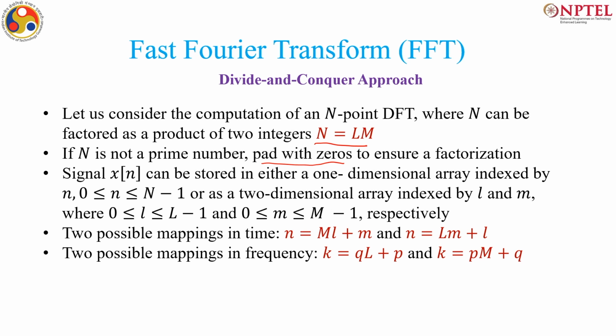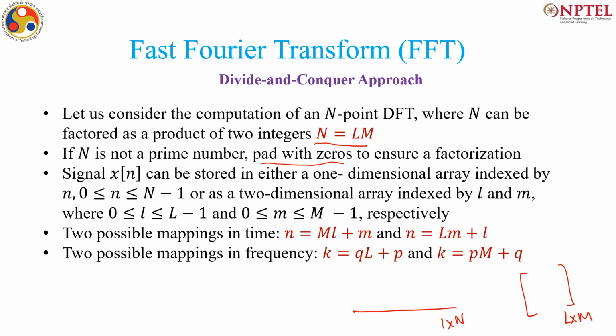The second thing is, I know that x[n] is a one dimensional vector or a sequence. What we will do in this approach is map this one dimensional vector 1 cross n into factors L cross M, as a two dimensional array or matrix. And why do we want to do this? This will create smaller signals where we can compute the DFTs of the smaller signals, and we know that if the signal size is small, the computations will be less.